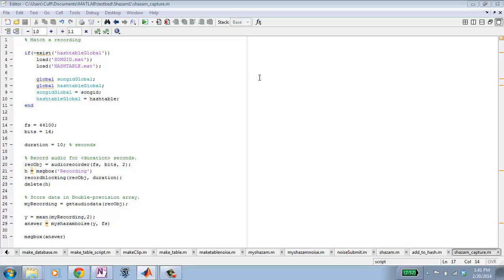There's a song called Dreamweaver. We'll try that one. I'll just play it somewhere in the middle. Got it. See, it says Dreamweaver. All right. Well, should we try another one? I just have to change this number right here to say how many seconds to record. Of course, if we record fewer seconds, it's more likely to make a mistake. Try a song that's not there? Yeah, it'll pick one.